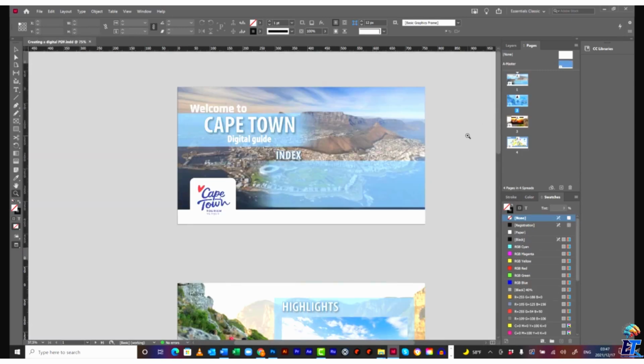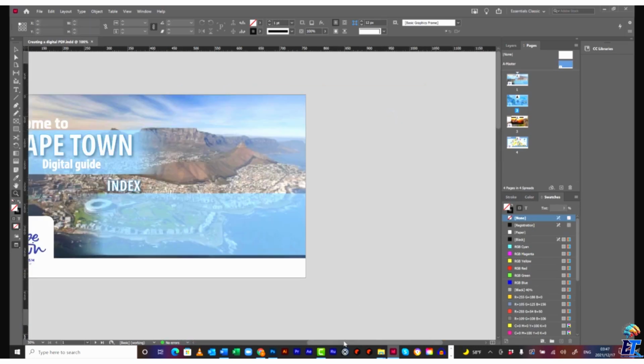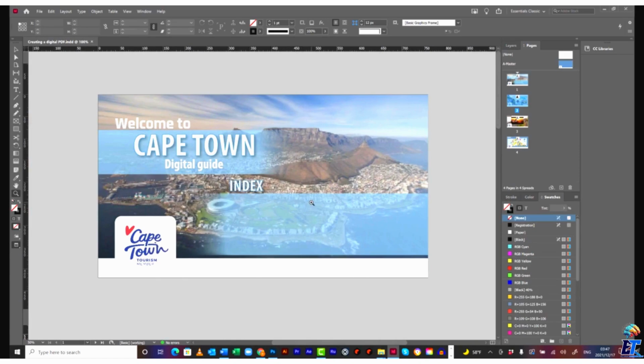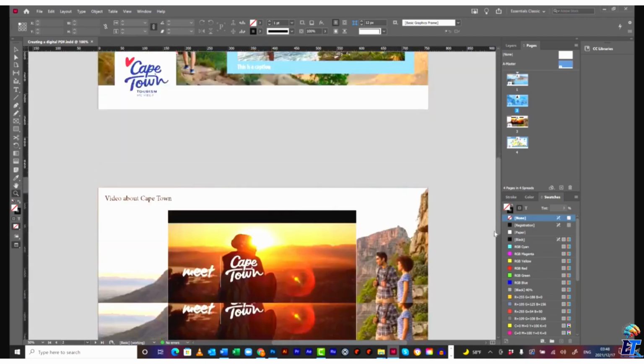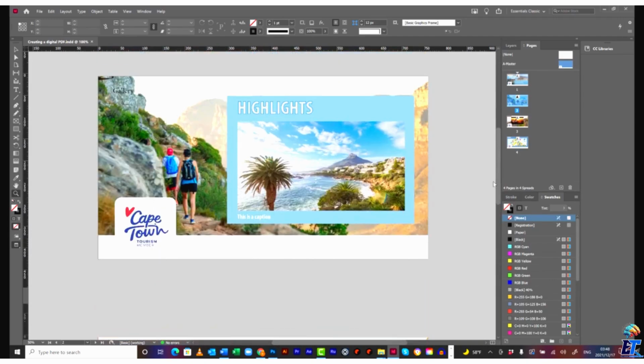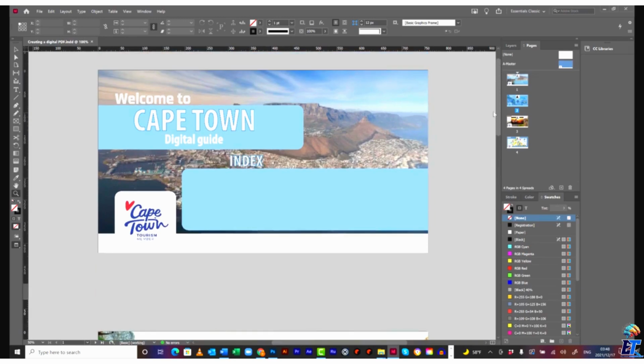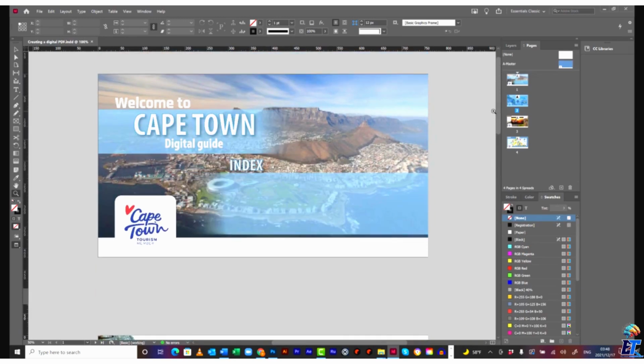Now here we've already created the content, so it's ready for us to just dive straight in. First thing we want to do is to create a table of contents that will be clickable so that it jumps to the other 3 pages. Now you'll remember we did this in chapter 2.